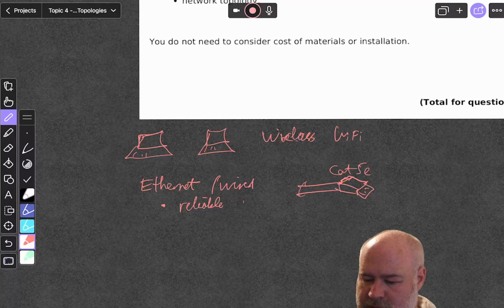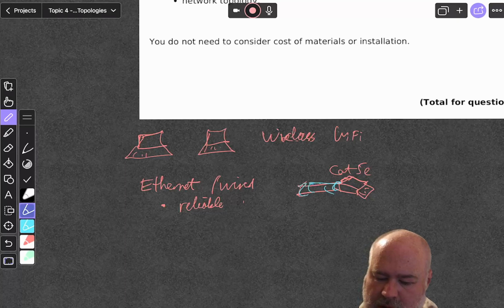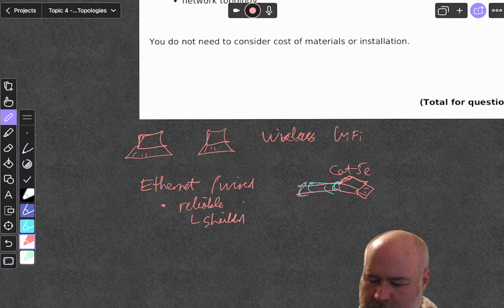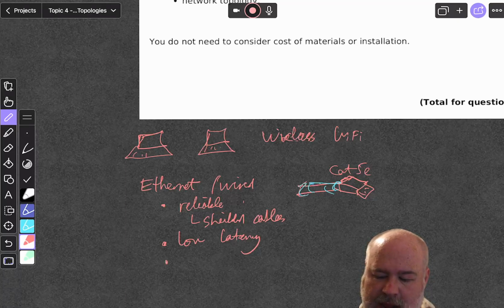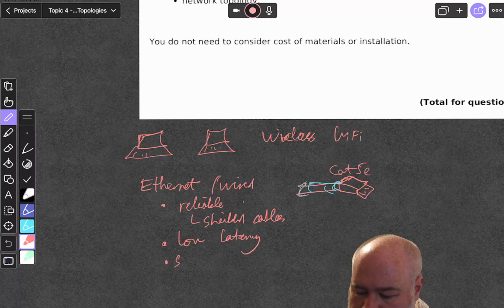They've got a special shielding around them to stop interference. Shielded cables. Low latency. Okay, so there's less delay, if you like. Secure.